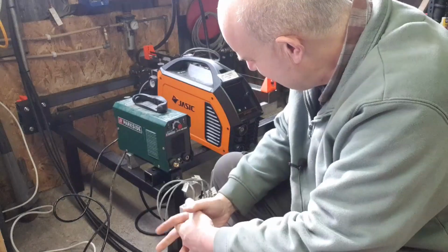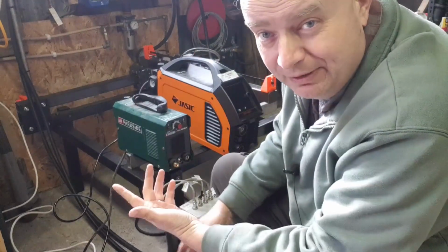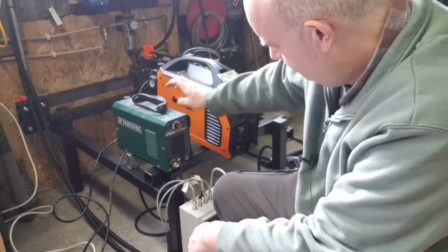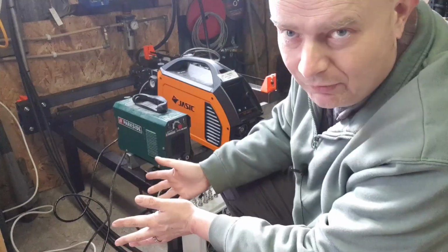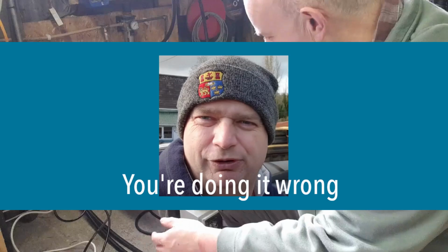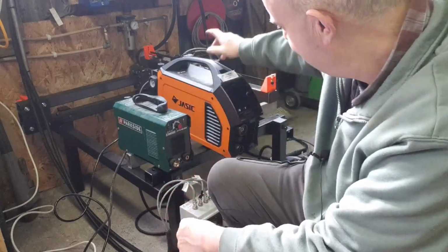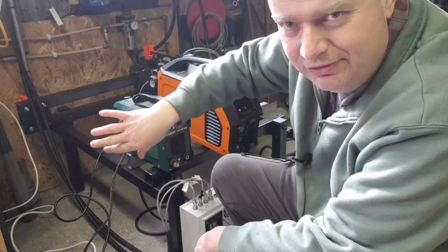So I thought, that kind of throws a pretty major spanner in the works for me, because obviously I needed to make parts for the trailer, but on a more long-term basis, it had been my intention to use this with our CNC plasma table here. Now, I know there are probably going to be people screaming and saying, Damien, you can't do that. That's a high frequency machine. It will create massive amounts of EMC and blow up everything, and this thing will go ballistic and go like this.